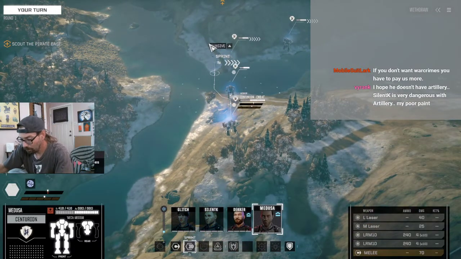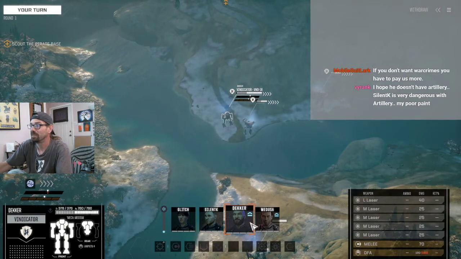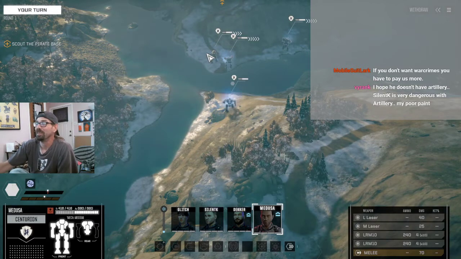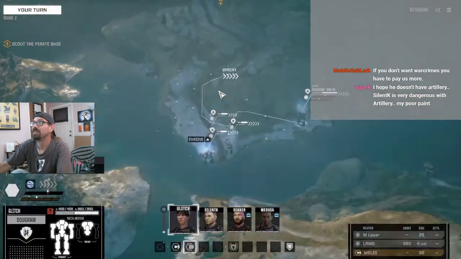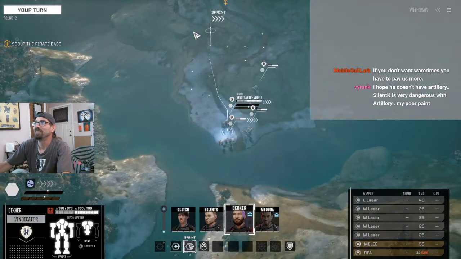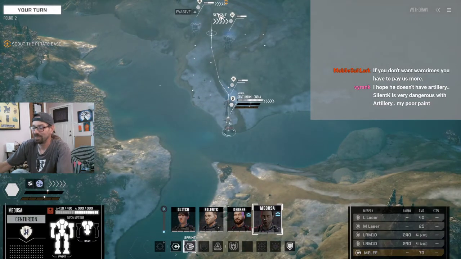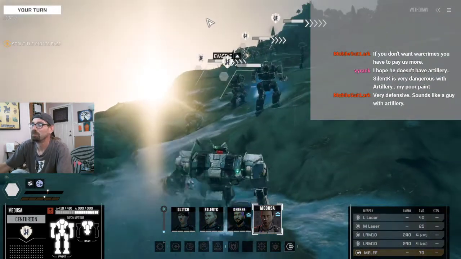Acknowledged. Hope he doesn't have artillery. It's not like it's very dangerous. Oh. No, I don't have any artillery. Waiting for orders. You know that. You know the biggest gun I've got right now is a PPC. Smart Alec. Oh, my poor paint. Move into position.